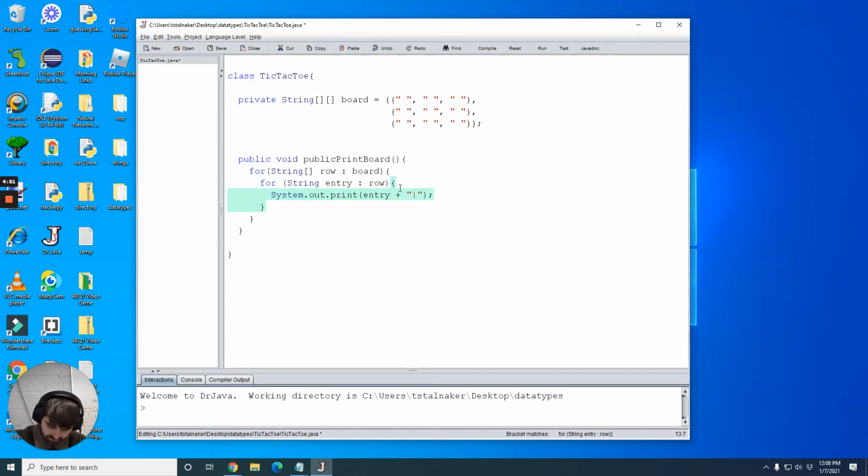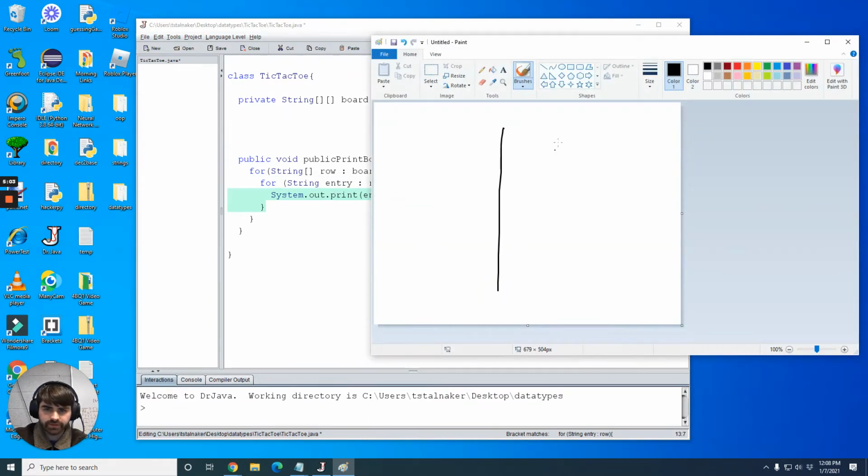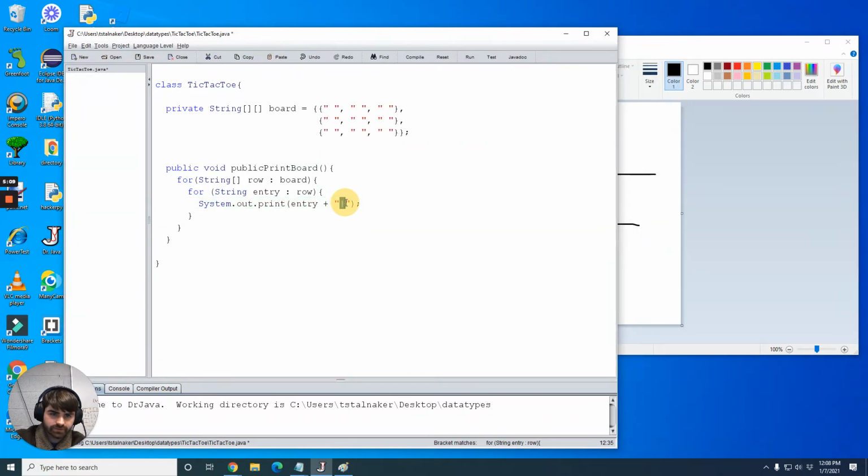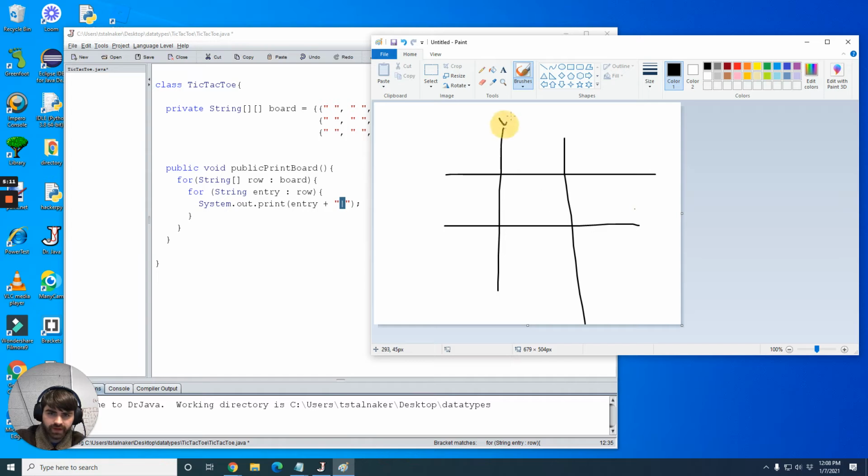Hold on one second. So we know what a tic-tac-toe board looks like. It's got this sort of hash pattern. So these ups and downs. Let me just pull up Paint so you can see a little better. So we got like this, right? That's tic-tac-toe. These little pipe characters. We're going to use that to draw these.